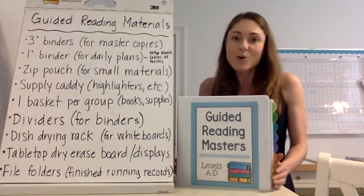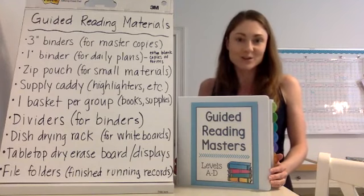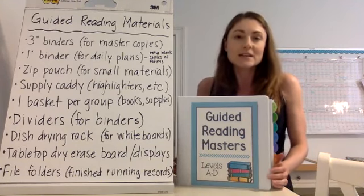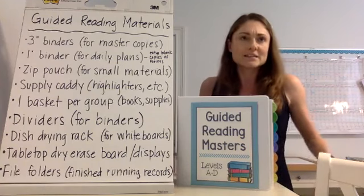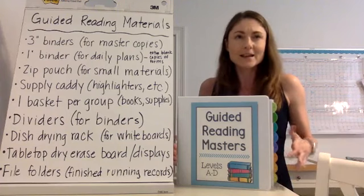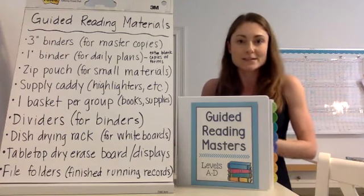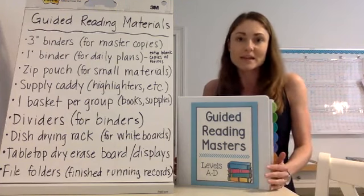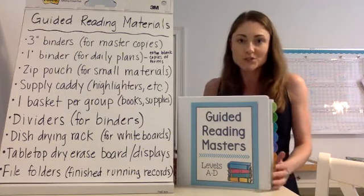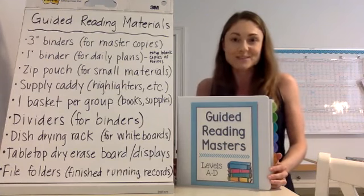But now I just have a whole ton of stuff that I want to show you. I used to actually be super disorganized when it came to guided reading. I had lessons and I'd be pulling things here and there, but I felt like I wasn't making my lessons as creative and engaging as they could be. And when you're a classroom teacher, guided reading is just one portion of the day, and we all know we have a million other things to plan for.